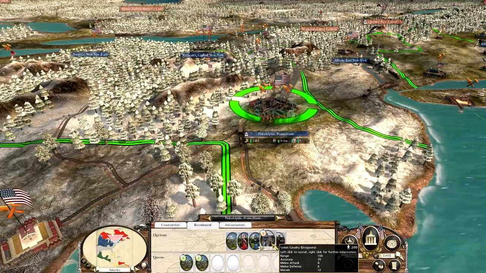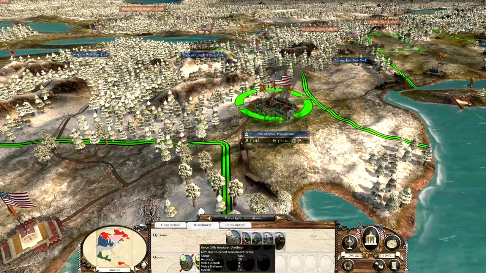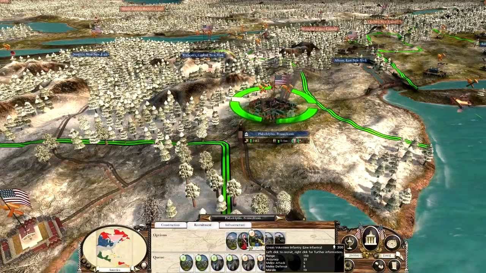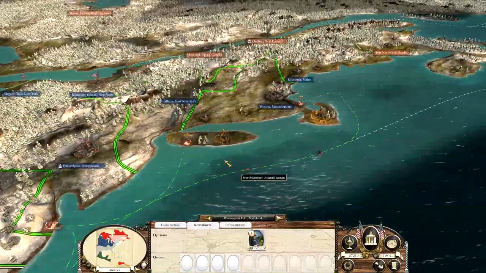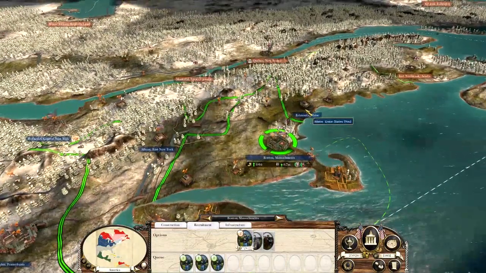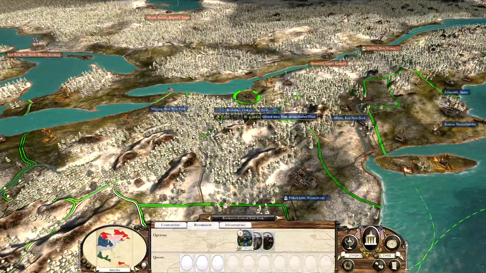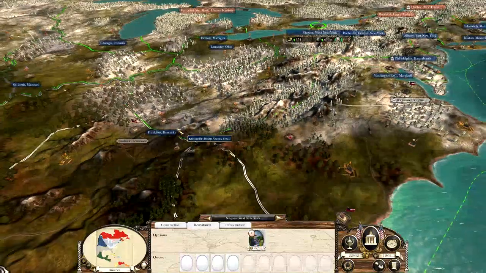Right, so we get 4 units of Union cavalry. I want 4 units of cavalry, 2 units of howitzers, the rest line infantry. So the rest can be Union volunteers. Let's try to get as many of them as possible. Boston can recruit Union volunteers. New York as well, West and Central.